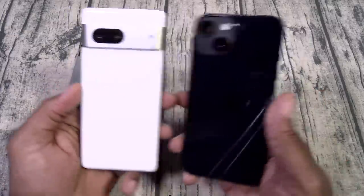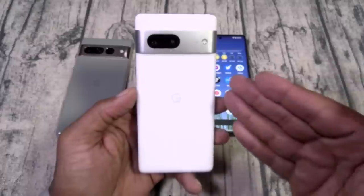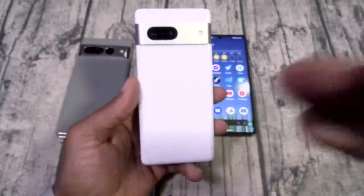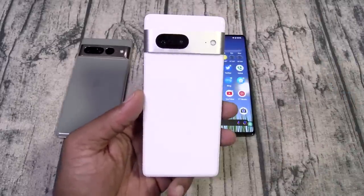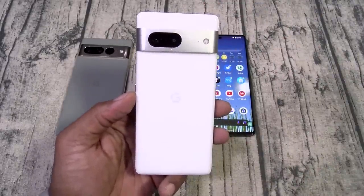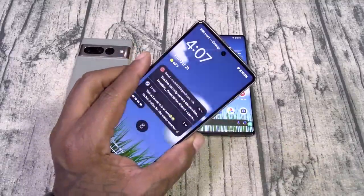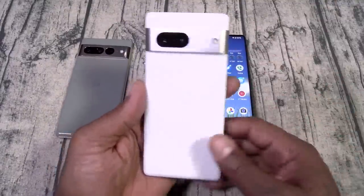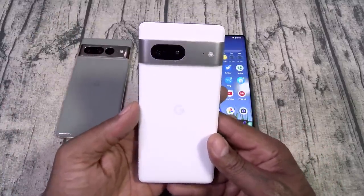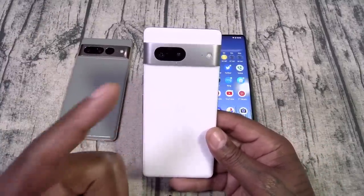Now, I wasn't planning on doing a full review for the Pixel 7 unless y'all really want to see that. Because basically, you could transfer everything that I'm saying from this video to this phone right here. But a smaller, less bright display, smaller battery, less camera, less refresh rate. But other than that, everything that I like is pretty much the same. This is just a watered down version of a 7 Pro. But this is one of the best phones you could get right now for $600.